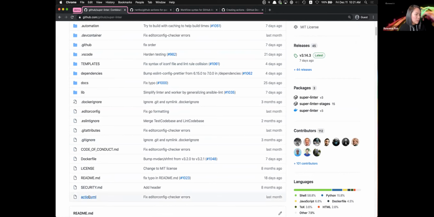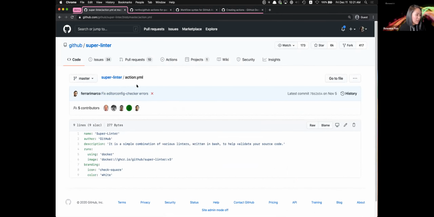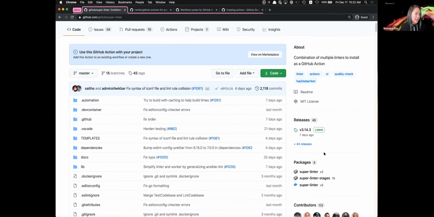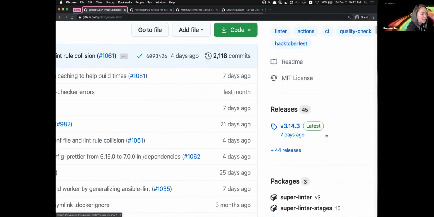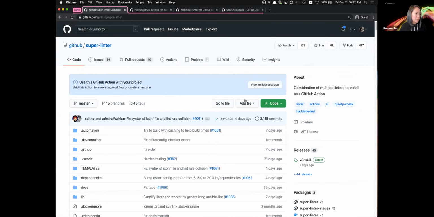Okay. And if you're curious about the source code of this action, I can go into the links here, click into Superlinter, and look into the actual source code repository. I can see that it comes with the action.yaml file. This is what I mean by writing your own action. If you're someone that writes your own action, you need to come with an action.yaml metadata file. Another good practice that you see here in this repository is that it has good versioning going on. You can see in the release, it was tagged 7 days ago. That shows you it's pretty active. So it does use some of the best practices that I was talking about.